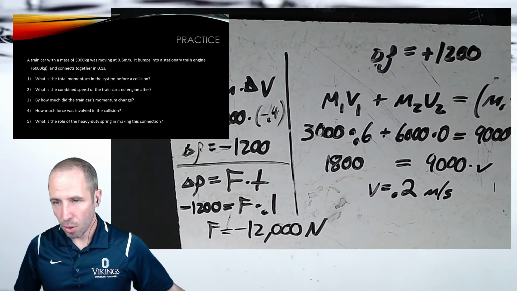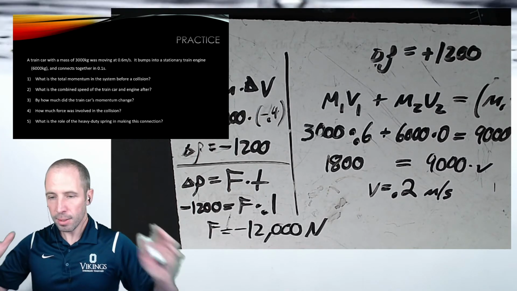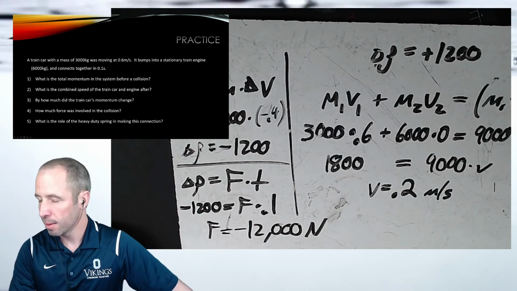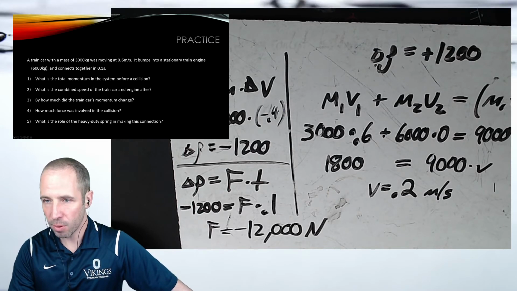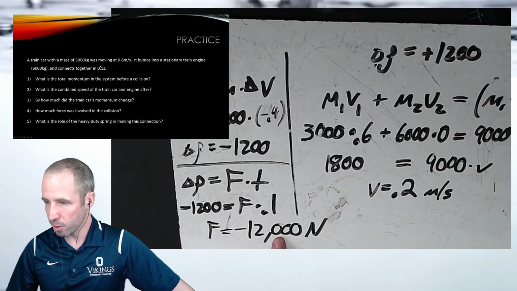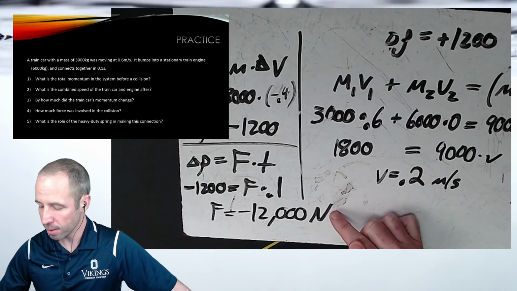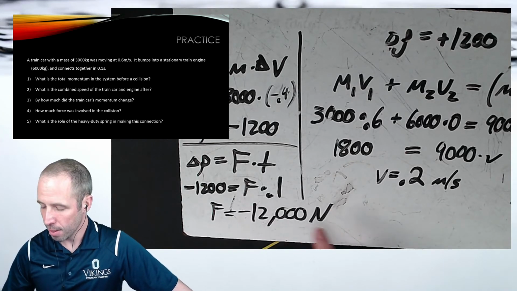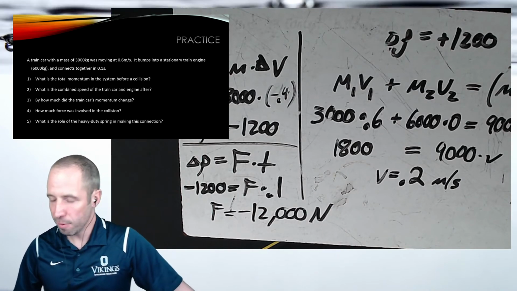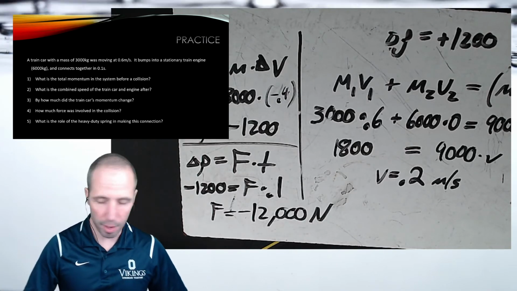All right, and the last question on here, what's the role of the heavy-duty spring? This is a preview of a lesson coming up. The spring is designed to compress over time, and that provides that 0.1 seconds of impact, which is relatively long for an impact. That's a soft, cushy impact. That's keeping this force manageable right here. If we didn't have the spring and it was a shorter time of impact, this force would have to be bigger, and bigger forces are when things start to break. That spring is basically a safety feature to manage the impulse over time and keep the force relatively low. But that's a lesson for another day.